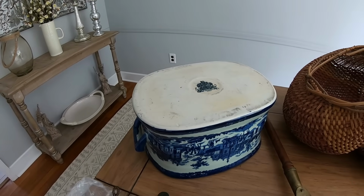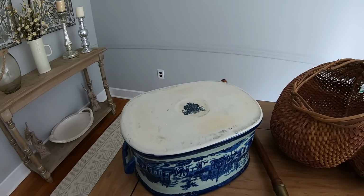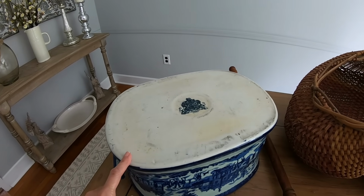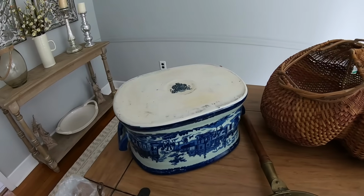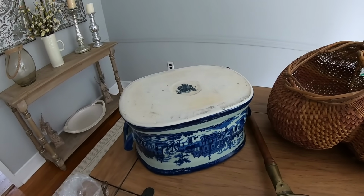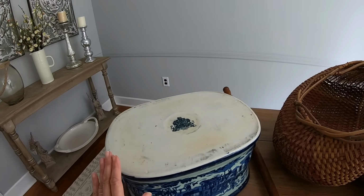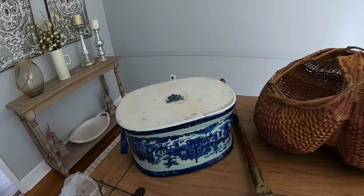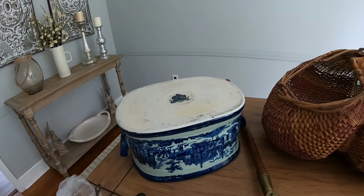I did quickly do an eBay search. Now, I did find, of course, Victoria Ware ironstone, but I did not find the jardiniere. I don't believe I did. I looked very quickly, and I have to do research, but at $20, still a no-brainer. Definitely, definitely will not ship this on eBay. No way. This one's definitely being either sold on Facebook Marketplace local pickup or eBay local pickup.